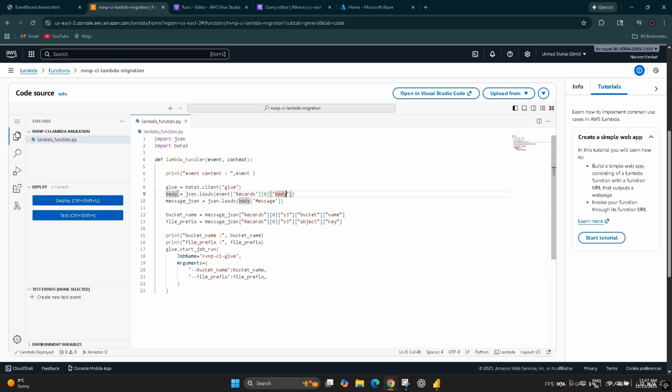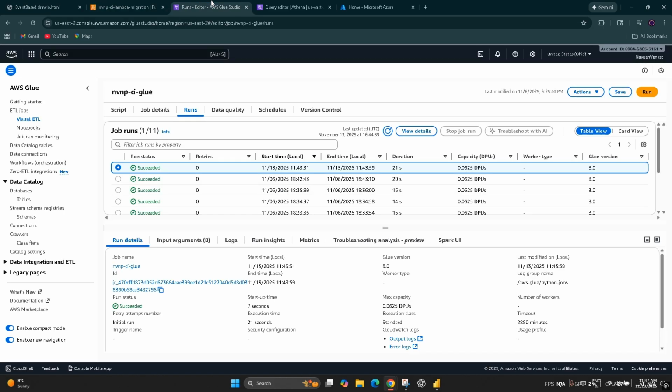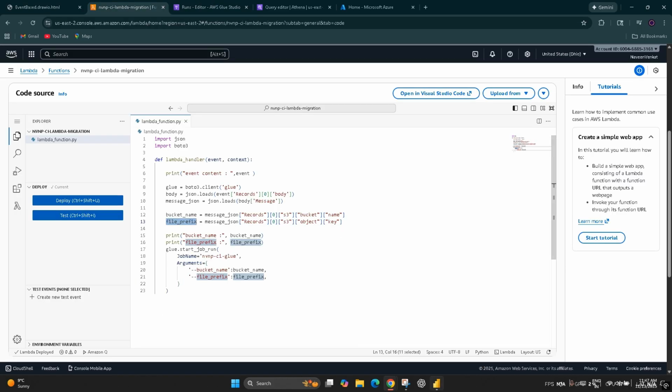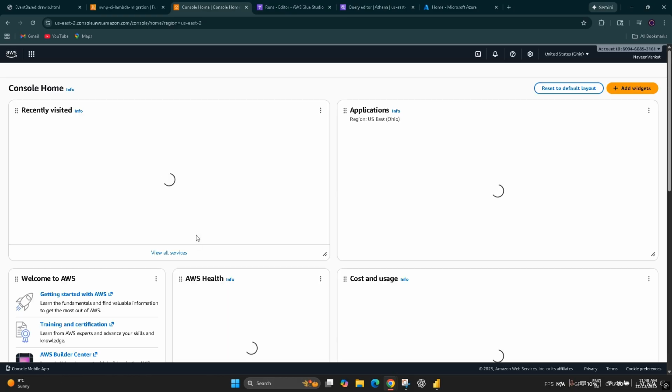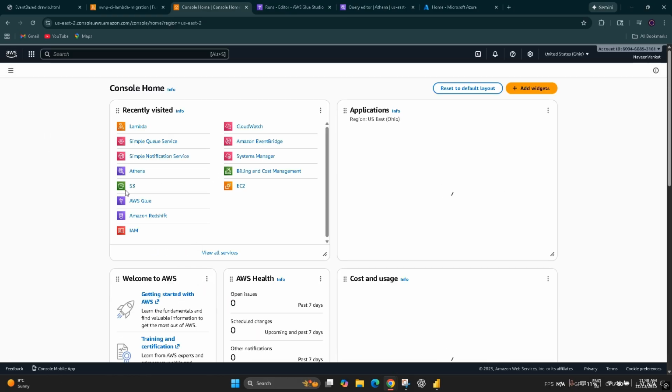This body loads all the messages, everything we have coming from the SQS notifications, and this reads the message and we capture the bucket name and file prefix. In this case, it means the location and the exact file name, like data 2020 or something.